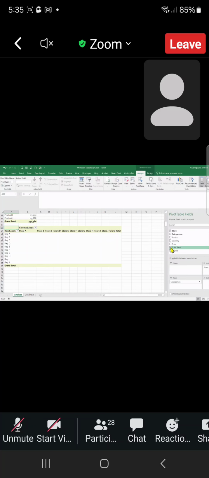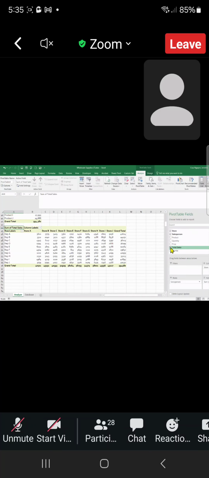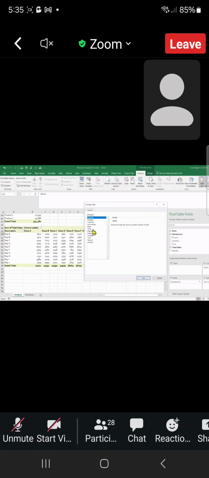And then the total sales. If you want to see it like this. Okay. So this one is showing you, let's change the number format. Right click, number format, number, use thousand separators, 0 decimals.